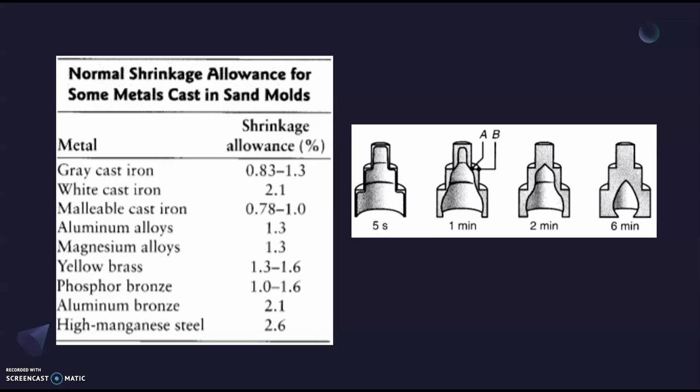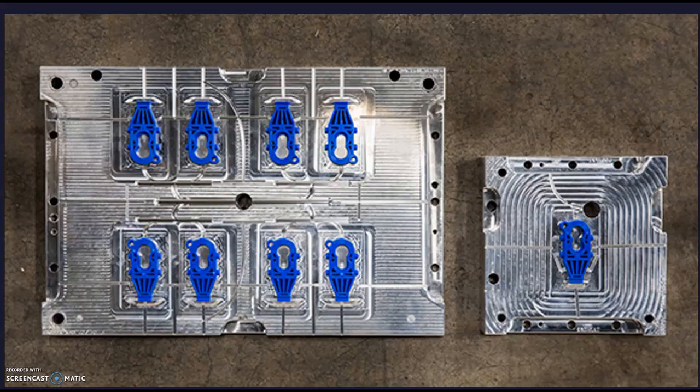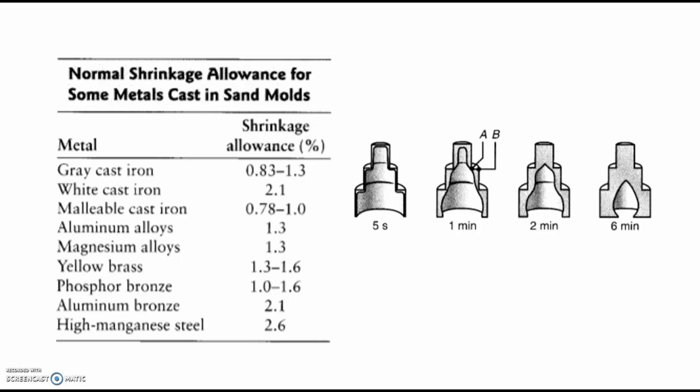When analyzing how much excess material must be included in the inner diameter of the body to allow it to be accurately machined to its finished dimensions, you need to consider the normal shrinkage allowance for metals when casting in sand molds. For aluminum alloys, you consider around 1.3% shrinkage — you have to consider your total volume and then apply this percentage. You can also consider the solidification timing: if you know the solidification timing, you can know when to pour the metal out to avoid cracks during cooling. When deciding between a single-cavity mold or a multi-cavity mold, you need to consider the quantity of parts needed. A multi-cavity mold allows more parts per minute but is more expensive; a single-cavity mold is best if you only need to manufacture one propeller.